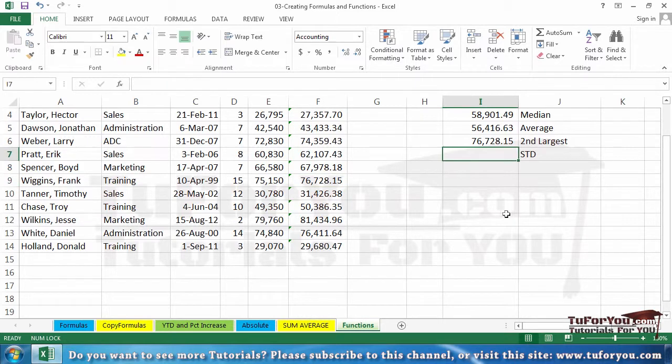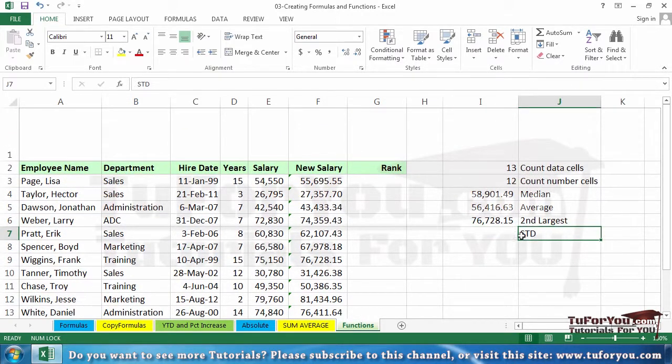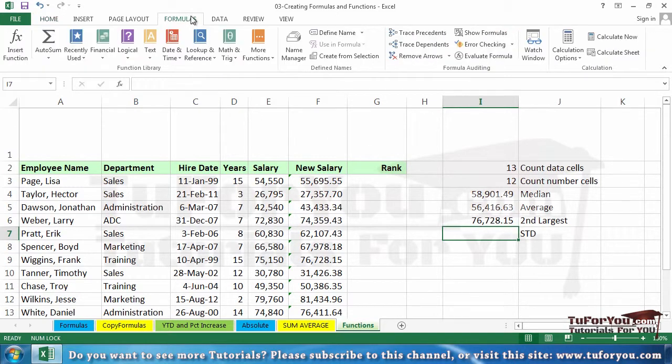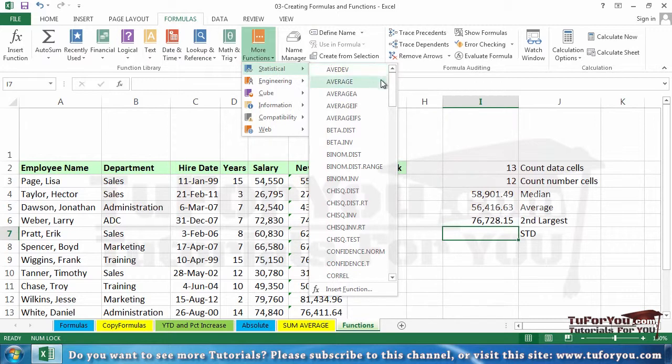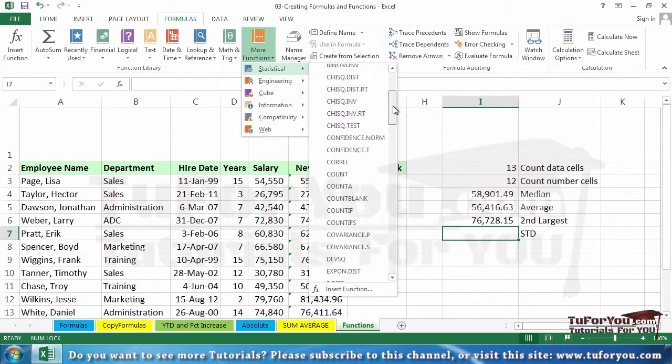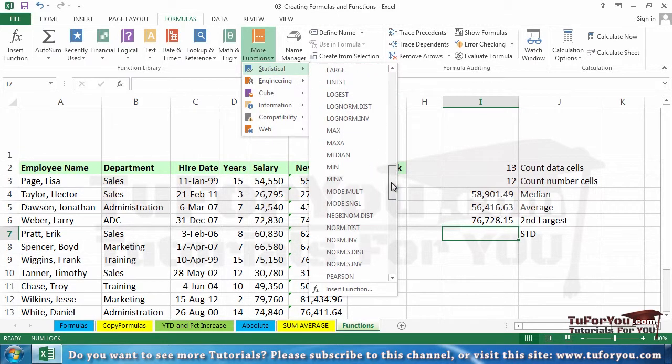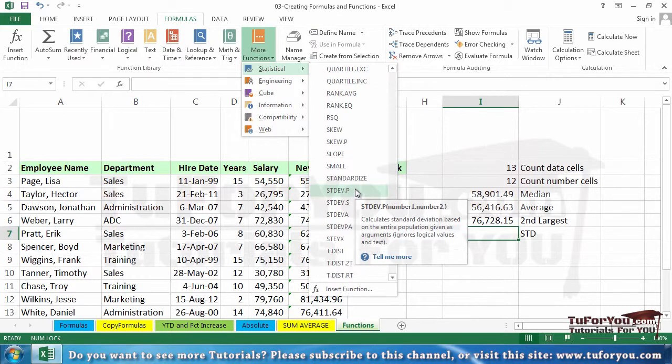That's the second highest. Now, if you're familiar with statistics, you would know about standard deviation. Now, do you make a guess here? Do you start typing? Maybe. Perhaps better, go to the Formulas tab. Strangely enough, you don't see Statistical here at first, but if you go to More Functions, you do see Statistical and quite a few entries here. You could probably guess, and guess correctly, that standard deviation begins with the letter S, probably STDEV as it turns out. There's a cluster of them here, and you just have to figure out which one suits your needs best.